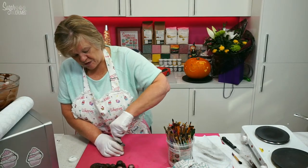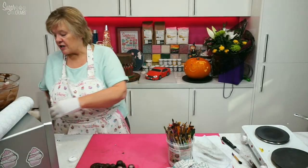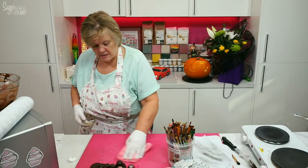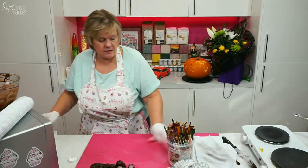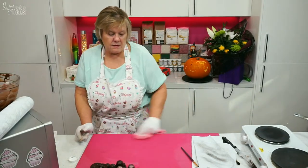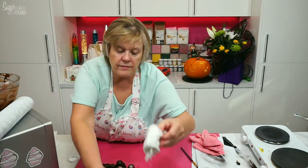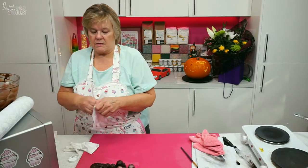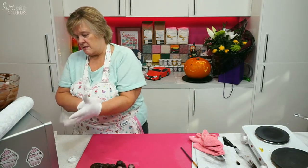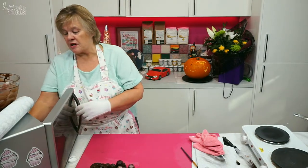With this one, I don't think this one's been used before, you see, this silver one. The red one had been used. Ollie had used the red one. Nikki says, watch the apron. I am watching the apron, Nikki. I'm wanting to be like you. Don't get in the way of it.